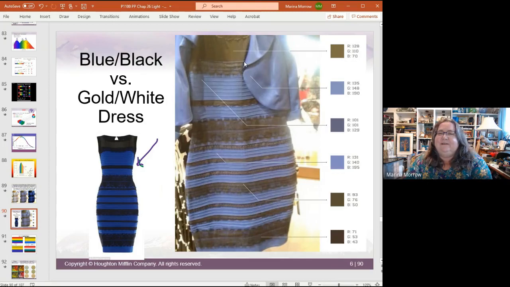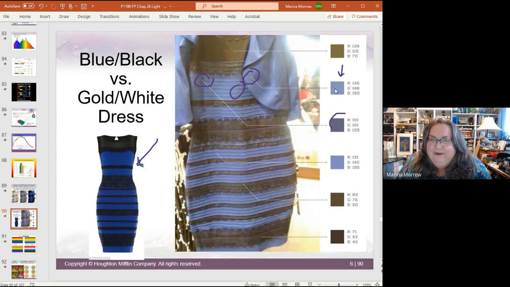Now, if you squint at the original picture, the colors can start to look darker. I'm a person who sees it as white and gold. So if you already see it as blue and black, this isn't going to work. But if you squint at it and start to look at smaller areas, then the true color starts to come through. And over here on the right are the true colors for different patches. So this patch is this grayish blue. This patch over here is this darker navy color, and so on.